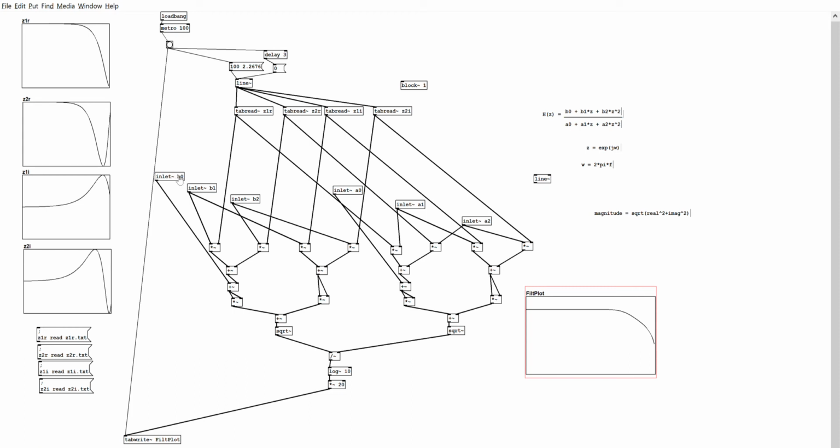B naught and A naught only show up in the real part of the respective trees, because the coefficients themselves here are purely real, and therefore they only need to be added to the real part of the tree. So B naught is purely real, A naught is purely real. We only handle that on the left side and on this other left side. And then, like I just explained, we square each side.